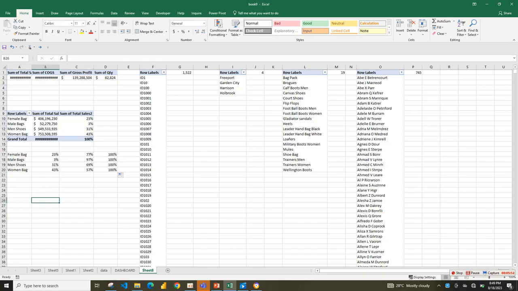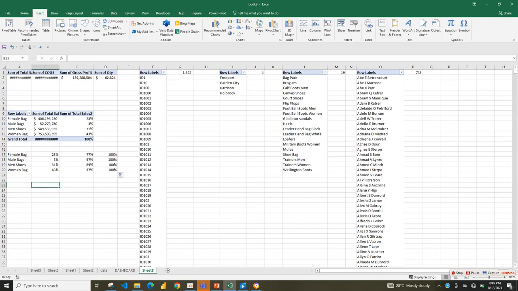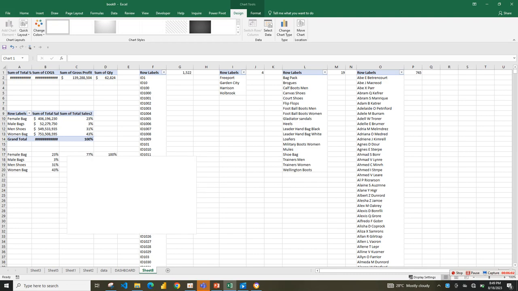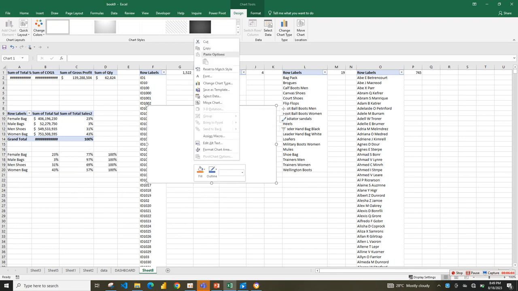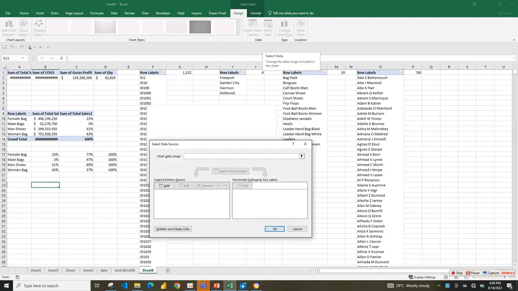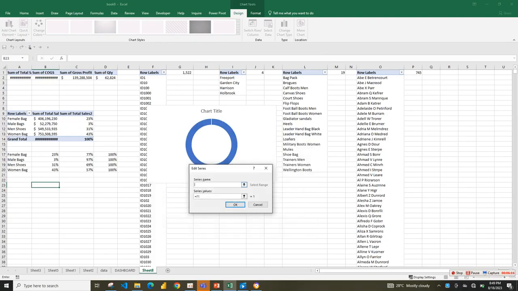Just don't highlight anything; click on an empty cell, then come right here to this place and click here. Let's select data, click select data, then add data.